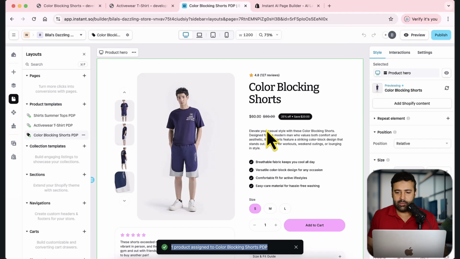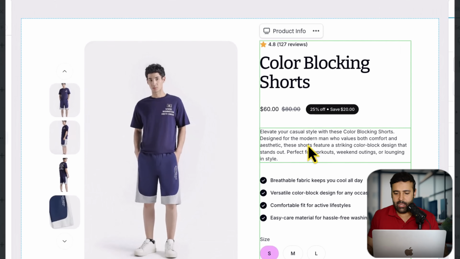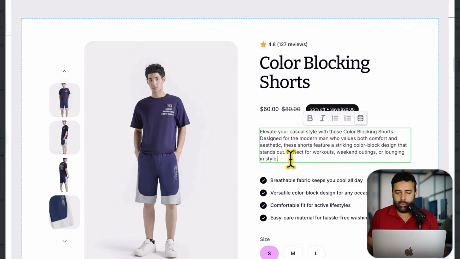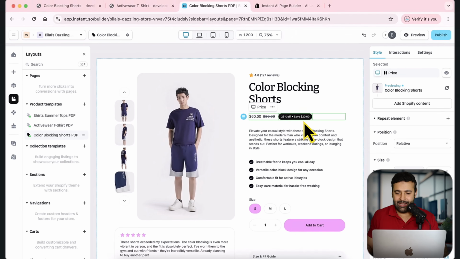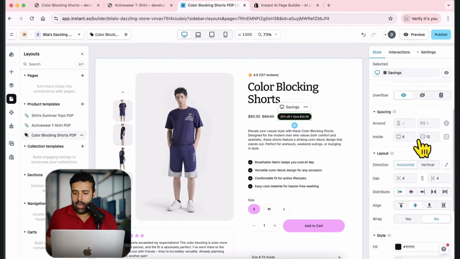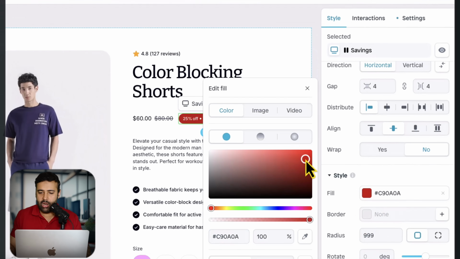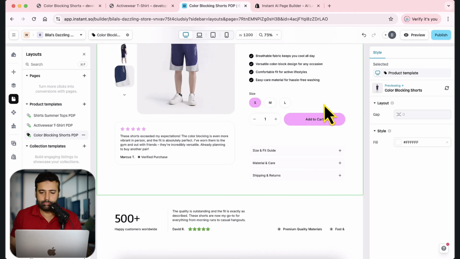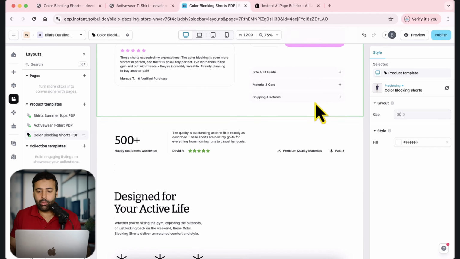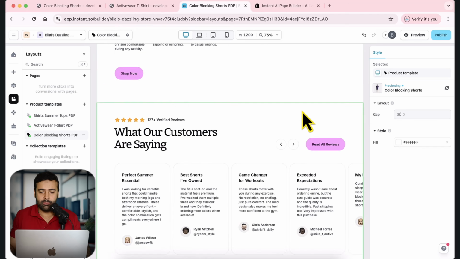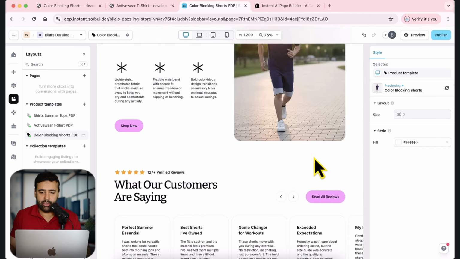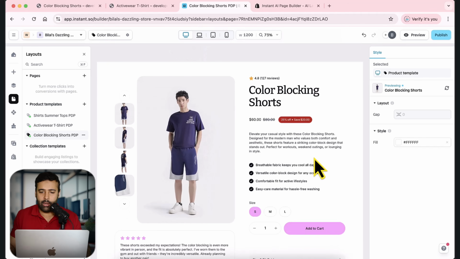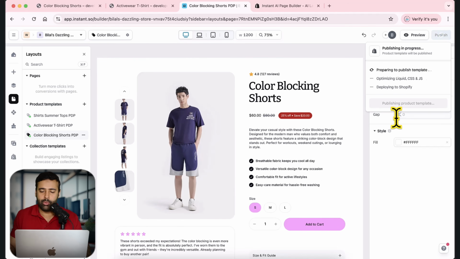Now, once it's done, you can again change the stuff. Here you can see that we have the option to change the text. So if I want to add in my own text, or remove it, or change the color of any specific element. Let's say I want to change the background color of this discount badge. I have all of these options where I can change the colors or make it look nicer based on my own color scheme, based on my own personal preference. But pretty much everything is done, right? And once you make any change, again, you just have to click on publish and it's going to publish that to that product page template.